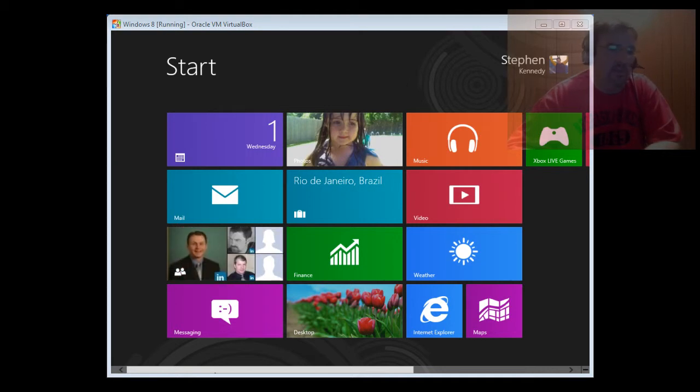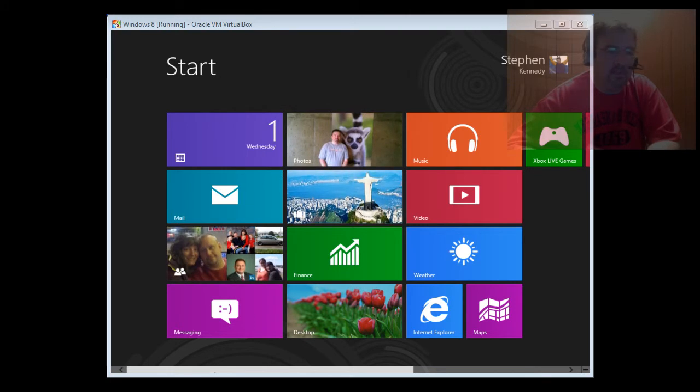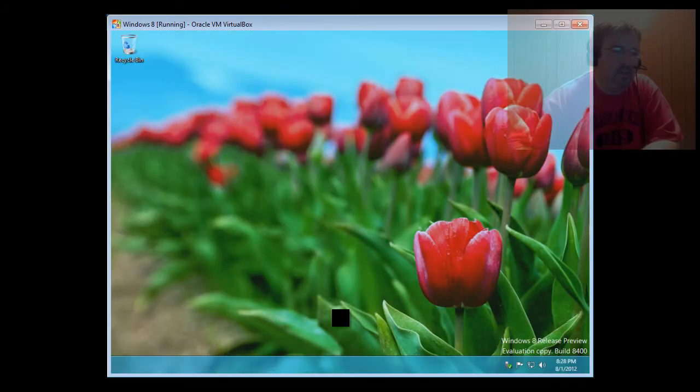Maybe one of your first questions will be, well, great, now how do I get to my desktop environment? Microsoft did nicely create a desktop tile. So if I click on that, you can see I go directly to what looks like my traditional desktop environment, except for one key missing element. If you notice at the bottom left-hand corner, there's no Start menu or Start button. And so that all programs menu that you had there since Windows 95 is gone.